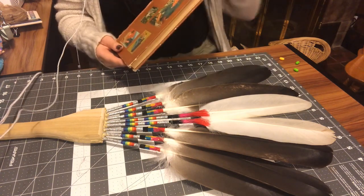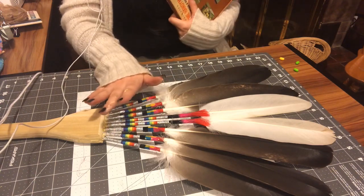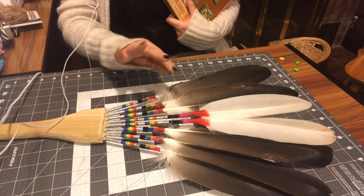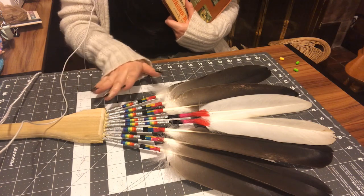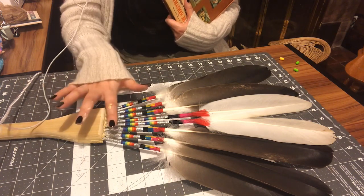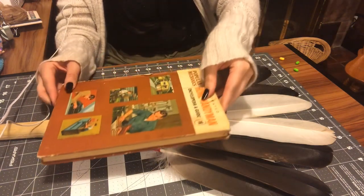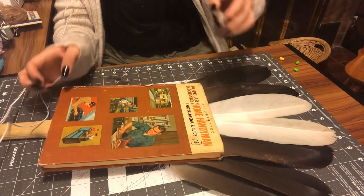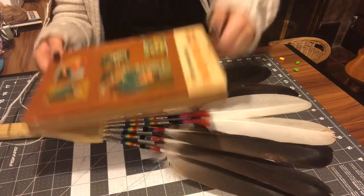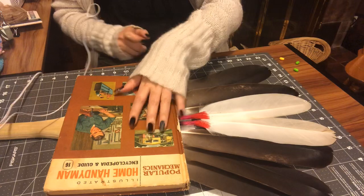But another trick I also learned from somebody is to set something on top of these in order to keep them from twisting throughout the night. Some people taped them. I'm just going to do this. I think that's good enough. Maybe I'll do it width way. So I'm setting it on the handle and on the feathers.